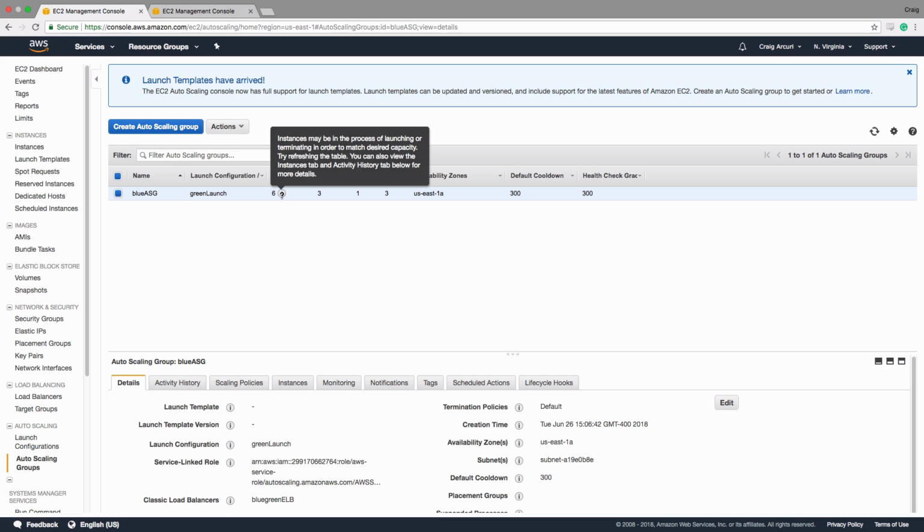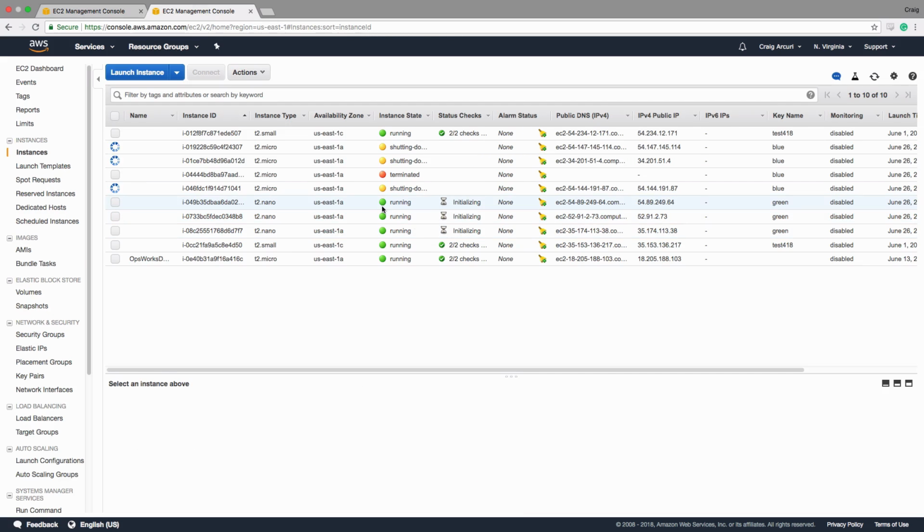We have our little notice, and again, our desired is 3, our max is 3, so we're going to be losing some instances as expected. Let's go over to EC2, and note, we have 3 instances shutting down. Note the key name from the original launch configuration. Our new ones, the T2 nanos, are fine.